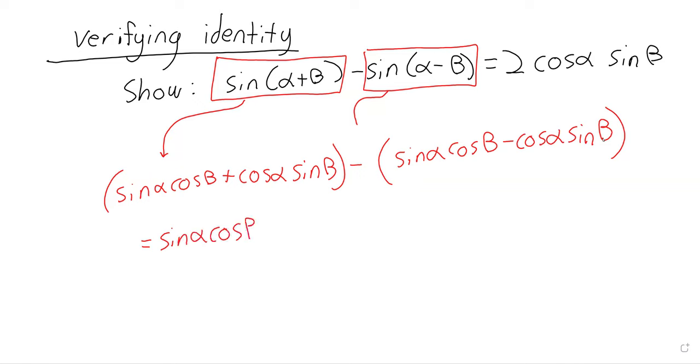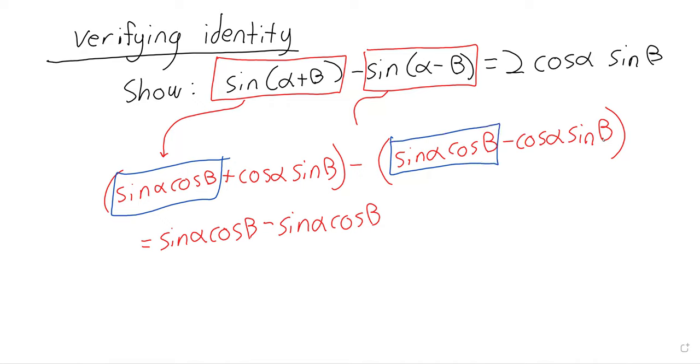So stuff's going to cancel, at least in part. We've got this sine of alpha times the cosine of beta showing up twice, but in the first place it's positive, in the second place it's negative. So good, that's going to cancel. And the reason I say good is that, we look at what we're aiming for. We don't want sines of alpha and we don't want cosines of beta. So it's good that they're going away. We've got a cosine of alpha and a sine of beta. And again, looking at what we want, that's exactly what we want. We want to have two of them, as a matter of fact.